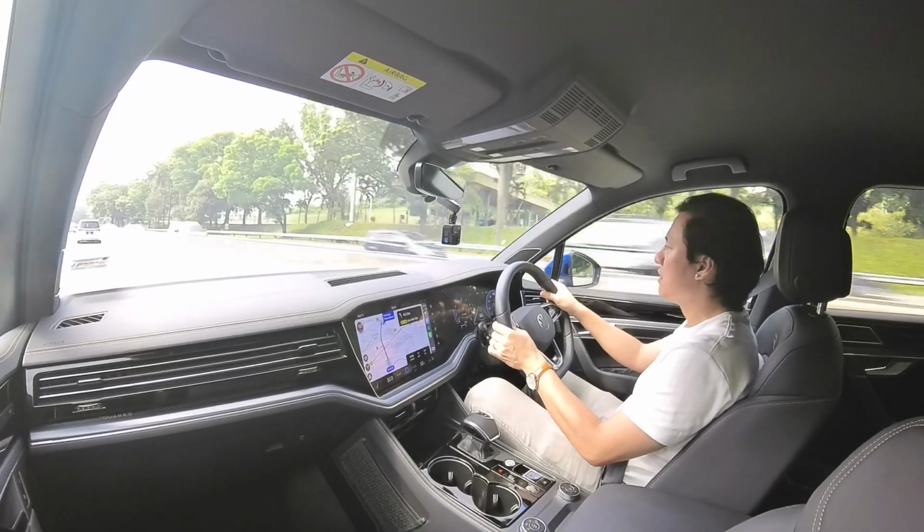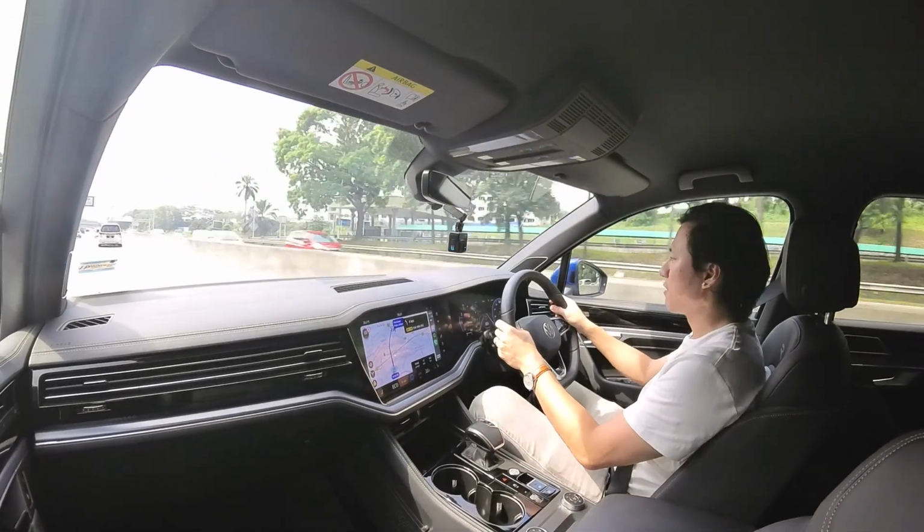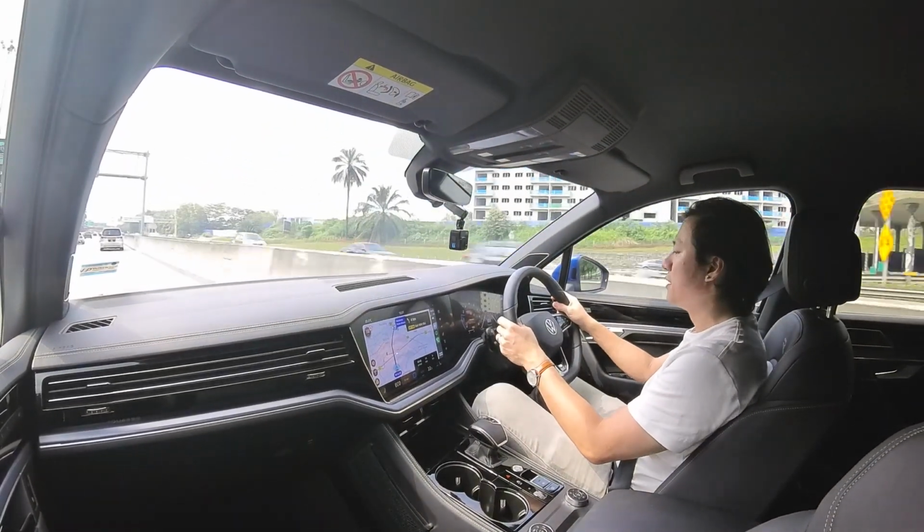I think nowadays a lot of car safety systems have really gotten up there, and the Volkswagen Touareg is really up there. Yeah, pretty good. Okay, I'll be honest, there isn't much to complain about. I'm nitpicking. However, then the question arises: for the current price it is, would you buy it, or would you buy a second-hand used Cayenne? That becomes a bit of a question to ask, for me at least.